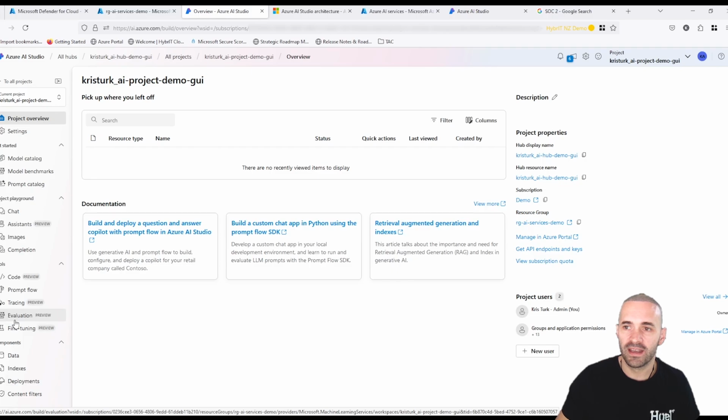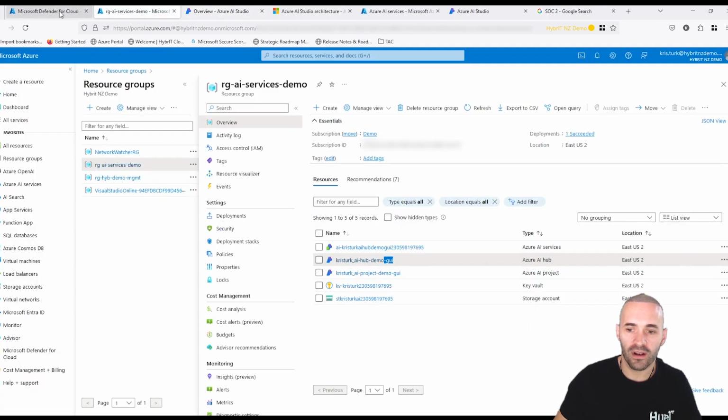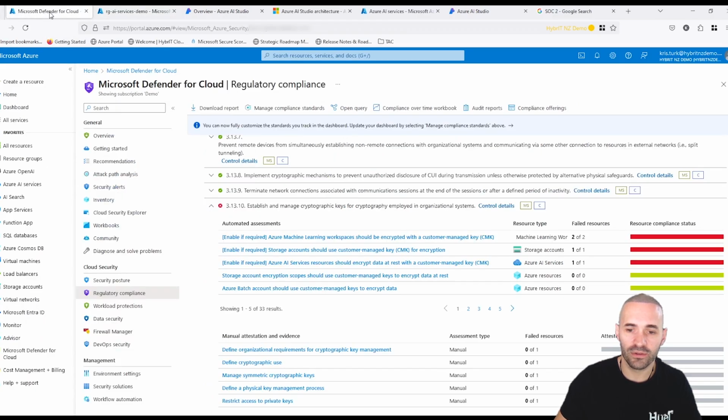But that's not the focus here today, and I'll probably do a separate video on how to understand all of these services, the AI Studio, the AI Hub, and so on and so forth. AI Service and OpenAI Service is a lot to understand, which we'll do in a separate video. But what I want to focus in on today is the compliance for these. There's a lot of people developing apps that use AI resources, and depending on your target market, maybe you're targeting lawyers or accountants and there's a high threshold for compliance.